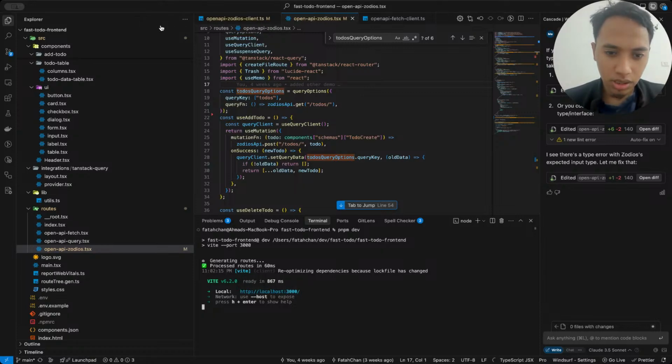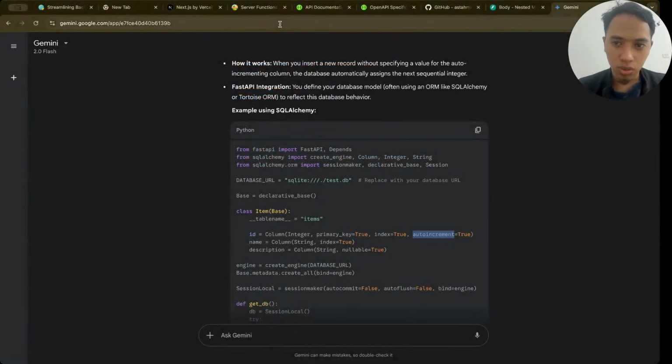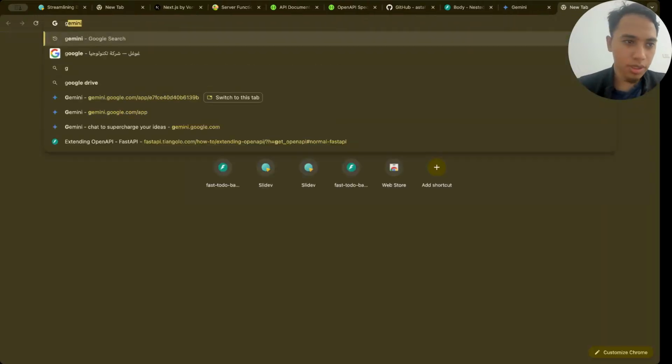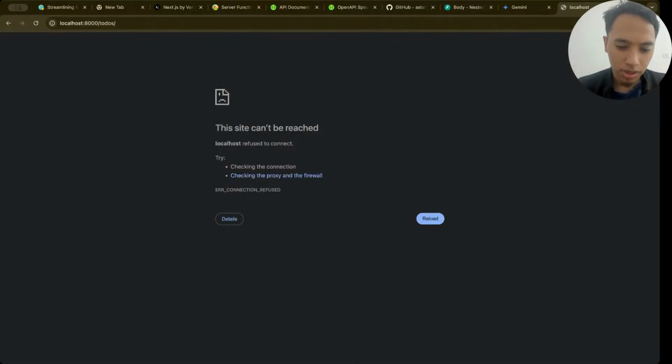Okay, one second. Let's go to the browser, and we go to the browser. The browser should be here, and we open localhost. Okay, so it's closed right now, but let me just run it. Oh yeah, right, I modified it, but let's go back and then run it. Okay, now it's running. We go to the browser again.